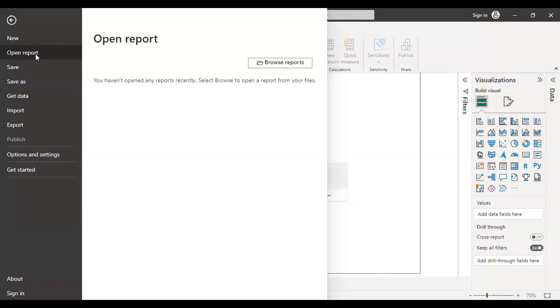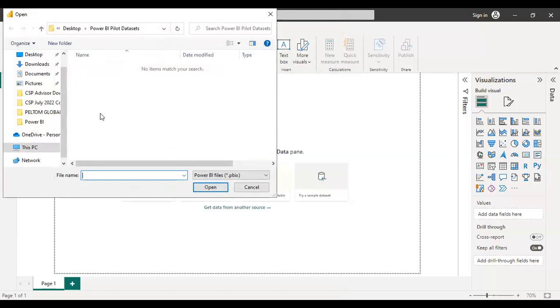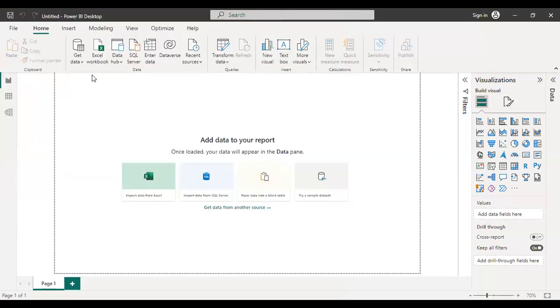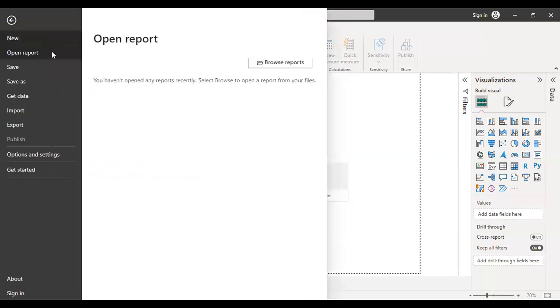I'm going to open, let me see where. Let me be sure where I kept the reports.